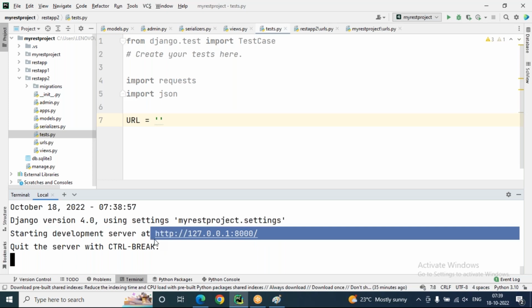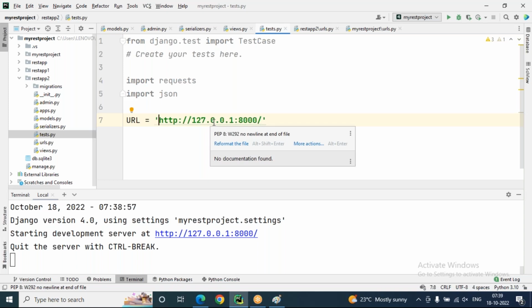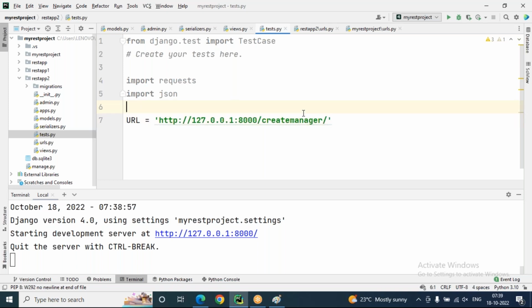Let's copy this, and I'm pasting it here in the URL link. http://127.0.0.1:8000, then what is your API resource name? The API resource name is create manager, slash. This is important, sir. This link is the API link only. We are finally going to run the test.py file to test whether this link is working or not.